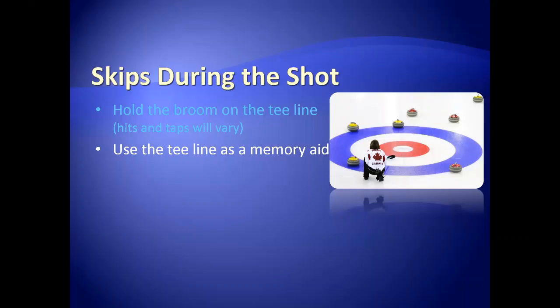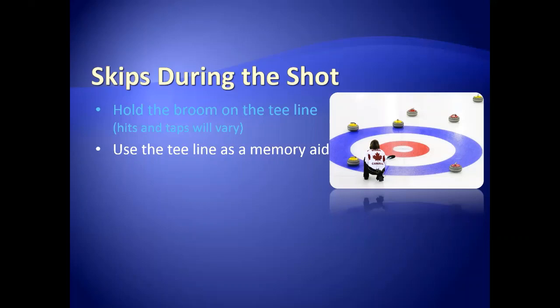But sometimes you might see in the middle of a game a particular curler say, oh, I think, for example, a vice is throwing the 5 and the 6 rocks, right? The vice might say to the skip halfway through the game, oh, I think the 6 is curling more than the 5. You might want to give me a little extra ice with the 6.